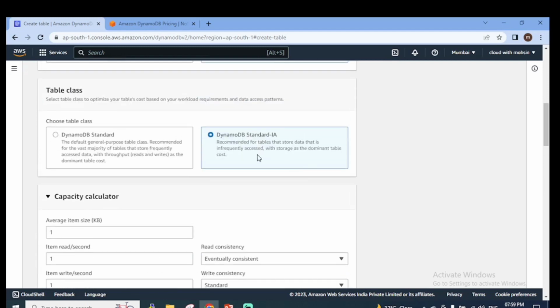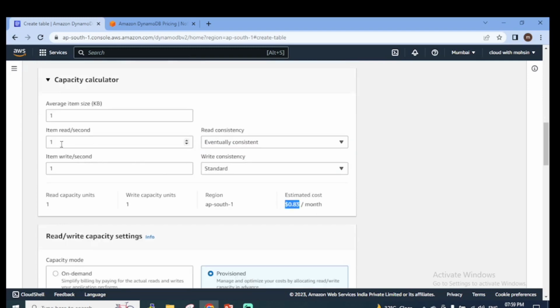So basically both these classes focus on different things. If we go for DynamoDB Standard, it's mentioned that throughput, like reads and writes, will be the dominant table cost. However, with DynamoDB Standard-IA, storage will be the dominant table cost. Because of that, the price changes, even though the other things in the capacity calculator are the same.